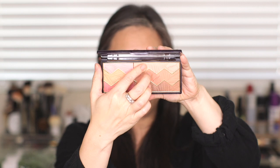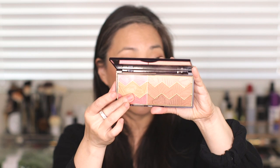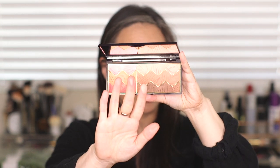I love this shade up here. It's just a really pretty highlight color, a mixture of all of these powders. You end up with a really nice blush color. It's a lovely palette, and I love the texture of these By Terry powders. They're really soft. They're a bit powdery. There's a bit of a kick-up situation in the pan, but they go on so nicely.